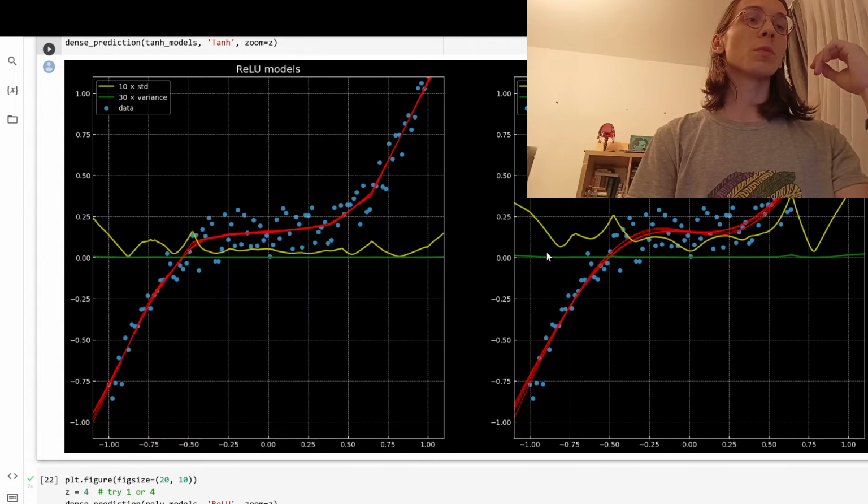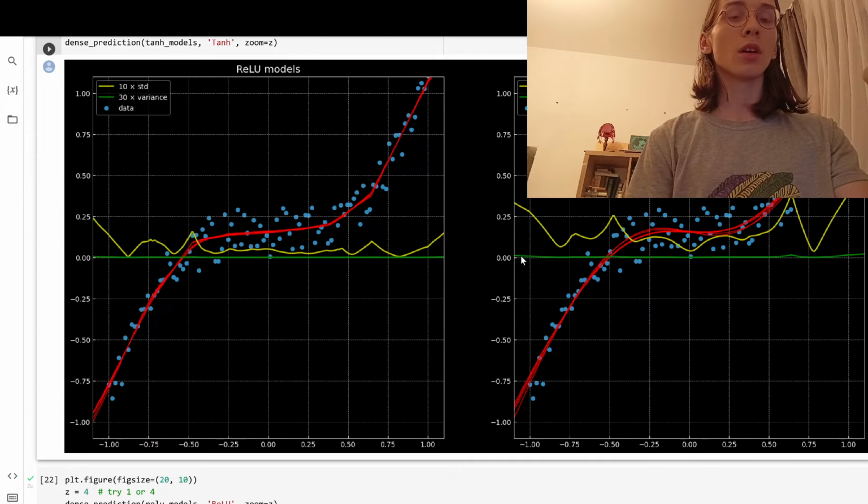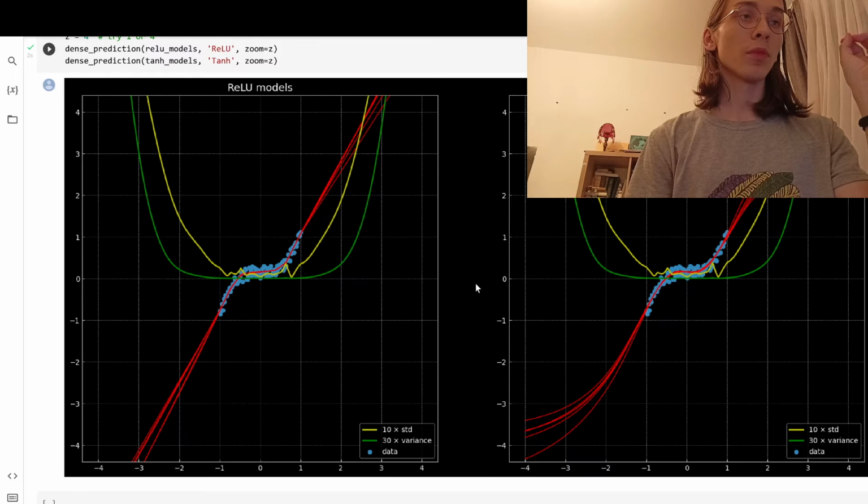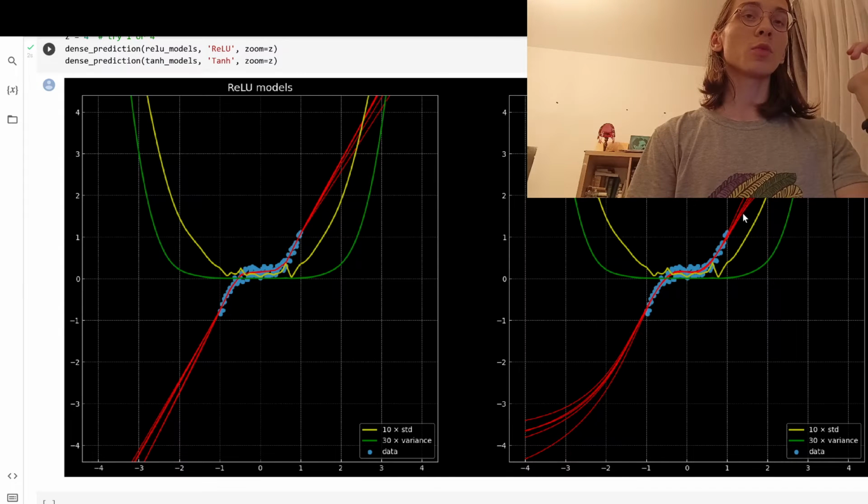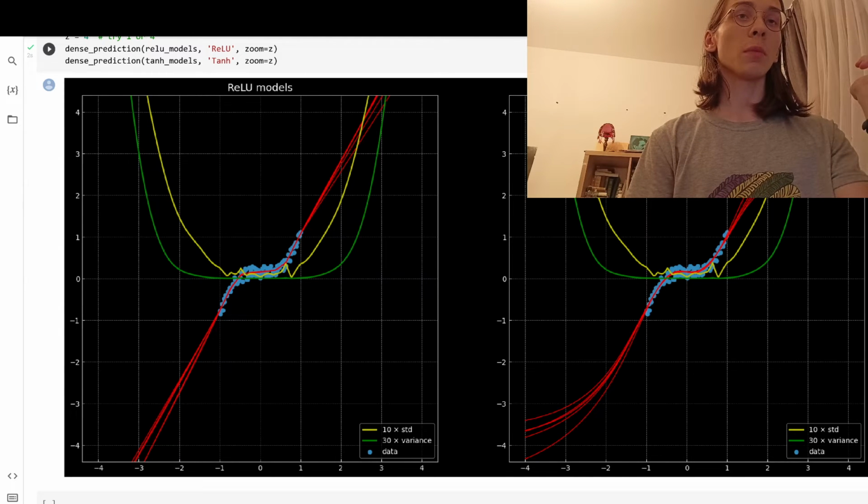And what's more interesting is what the predictions are for the inputs that we don't have data points for. So this is how a ReLU generalizes as a straight line, it makes sense. And this is what we get with a hyperbolic tangent. I really like that.